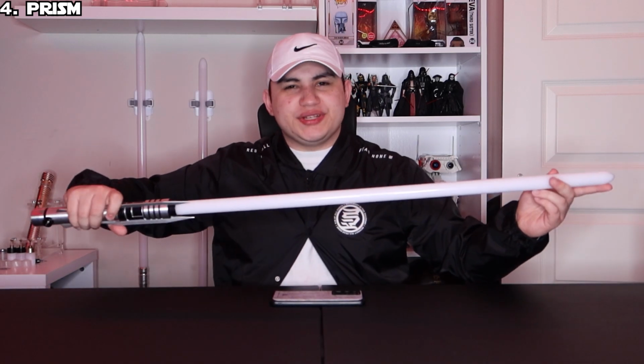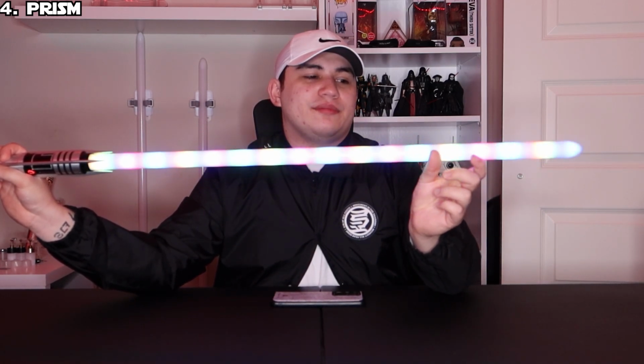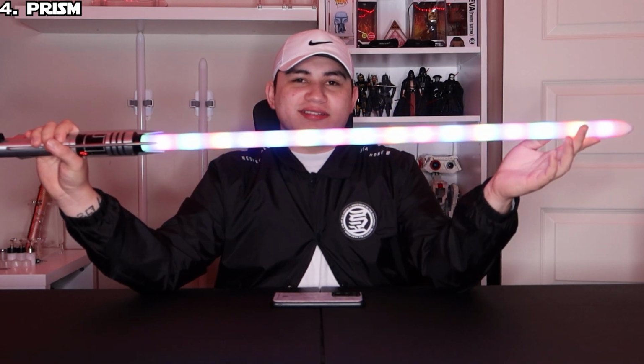Prism Blade. So this one is called Prism Blade, which is also on the LGT Sabers called Candy Blade, but it's kind of like rainbow, but you can see the colors are a bit thinner and not as rainbowy. I mean, it is rainbow colored, but you kind of see a bunch of dots.